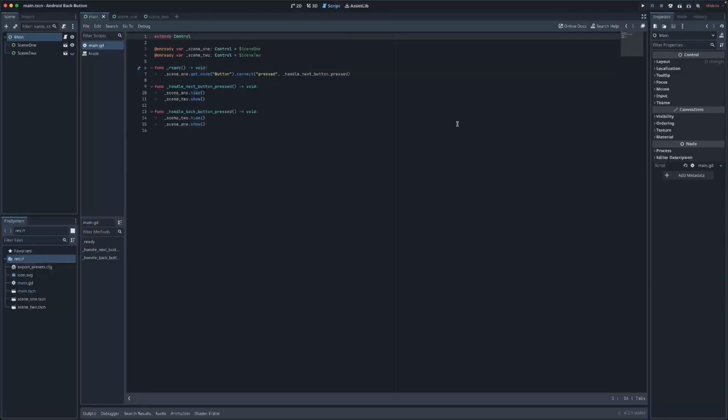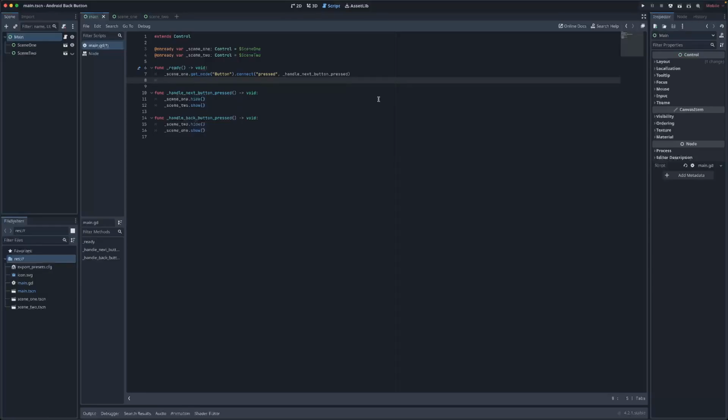The second way to deactivate this behavior is to do it through code. So in my main script file here, where I'm handling the next button press, in the ready function, we can add a line here to actually disable that quit on go back setting.